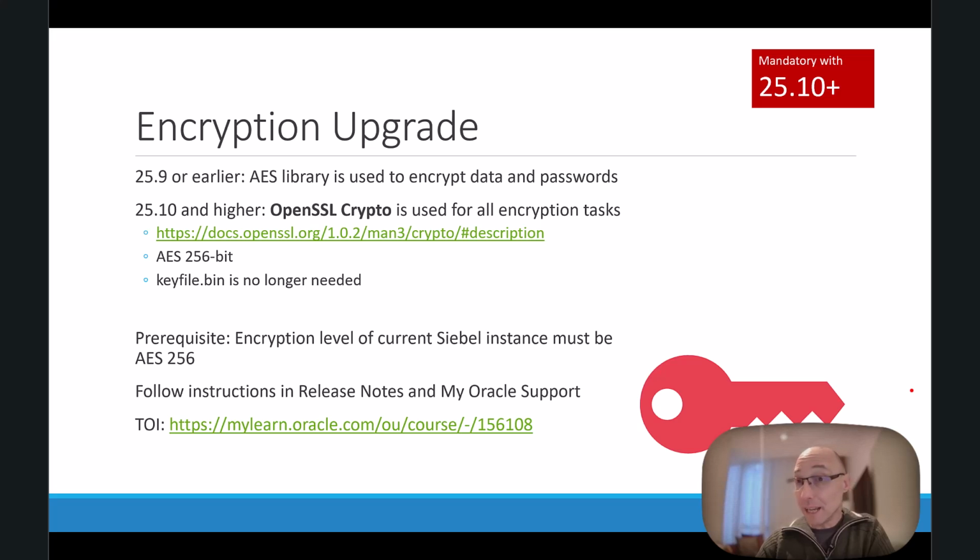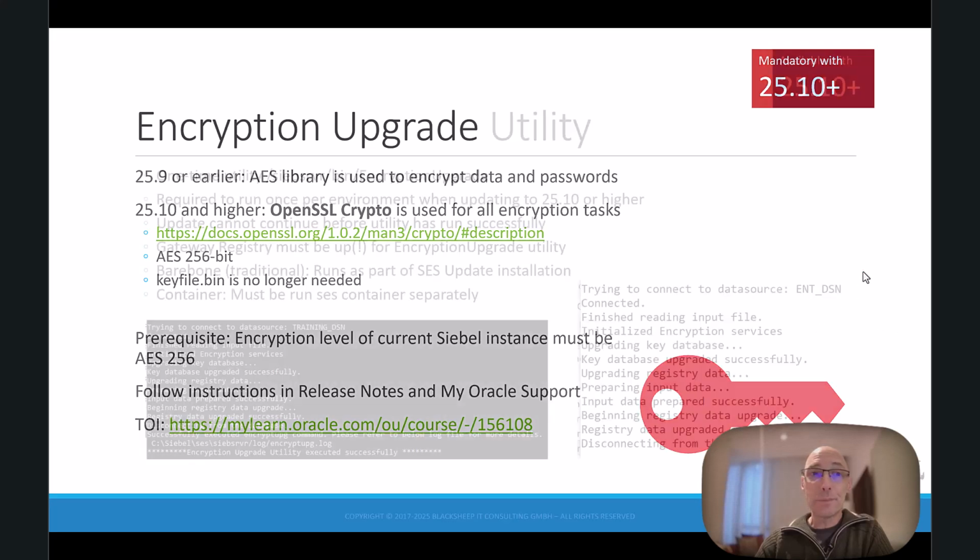So you need to understand what happens, you need to be prepared. There are additional things you need to watch out for or be aware of, and Oracle has done great work of putting all of this information in the release notes document, which is mandatory literature for everybody who updates Siebel, and also My Oracle Support. There are documents available. There's even a TOI, a transfer of information video on Oracle MyLearn. So make sure you understand the impact of the encryption upgrade. It's not as big as you think, but it definitely needs some preparation and knowledge.